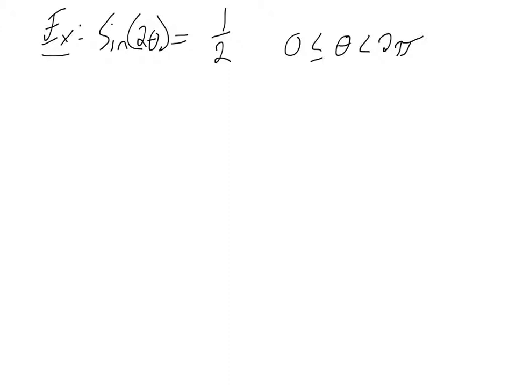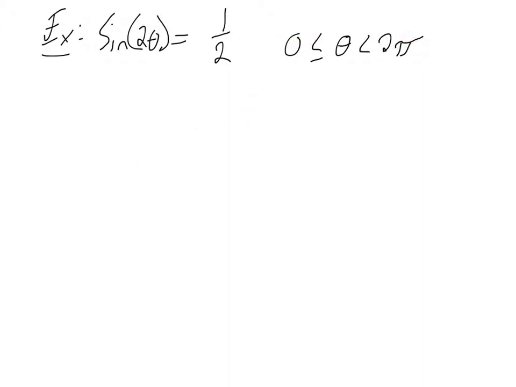Instead of just having sine theta equals 1/2, I have sine 2 theta equals 1/2, right? So we're going to use the same reasoning for figuring out what theta was before to figure out what 2 theta has to be. What angles give me a sine of 1/2? Let me ask that question first of all. First of all, sine is positive, so it's going to be in which two quadrants if we're between 0 and 2 pi? In 1 and 2, right?